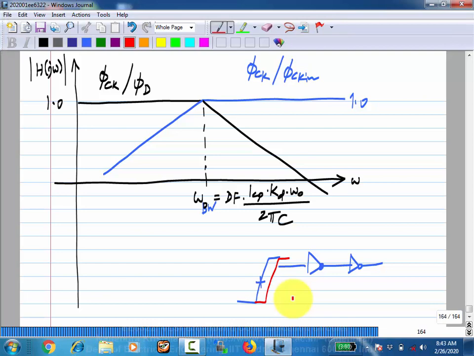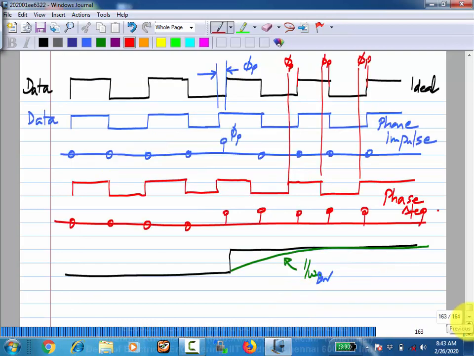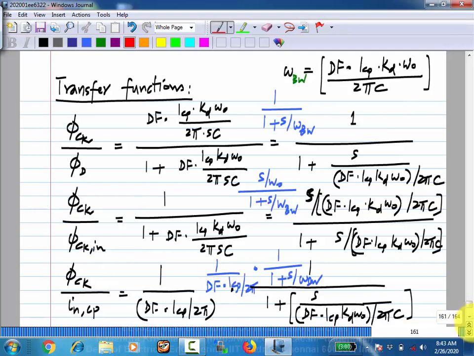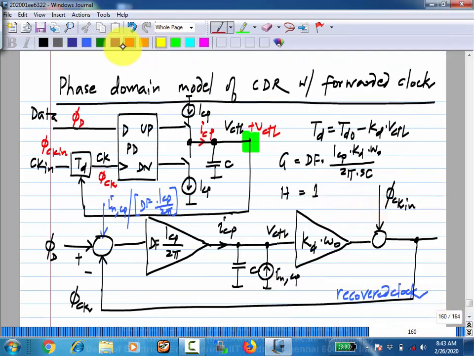So that also adds something like phase noise or jitter to this, and that can be modeled by adding a noise source over here. That is the phase noise of the delay line. So this means that even if the input data and clock are clean, the output will not be clean. You have to calculate this, which is known as jitter generation. This is internally generated jitter. This is like circuit noise, right? If the input is 0, the output will not be 0 because of noise. So that's what you will get here.